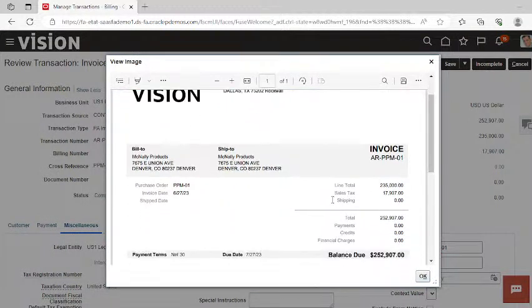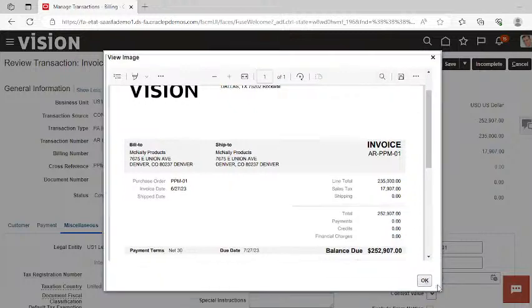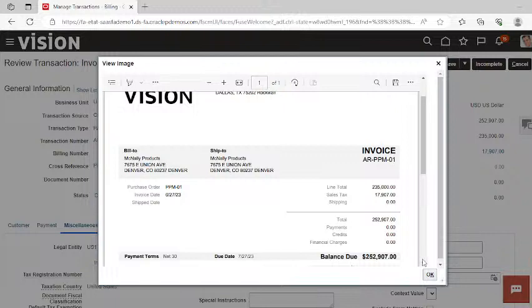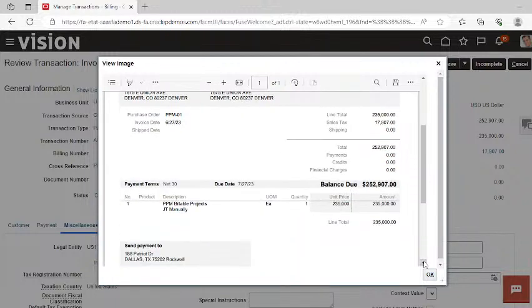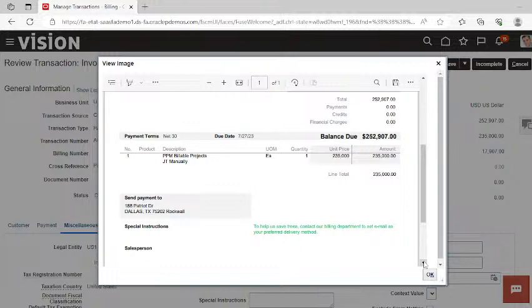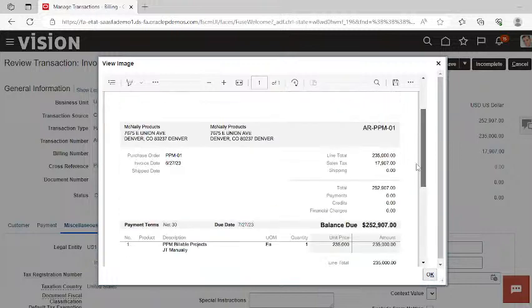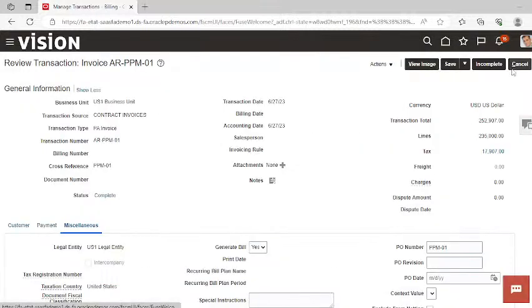Here you can see the text details in this invoice. Now click on save and close.